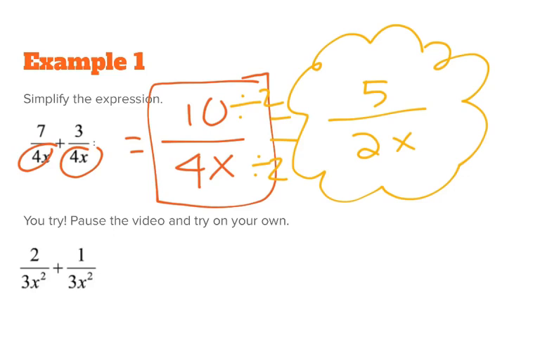So this is just an easy example where I already had common denominators, little work is involved. Now I want to do a little side step here for a second and just explain why you would not add those denominators together. Because I could see some people saying, oh, the denominator is going to be 8x or something like that, and add the denominators. And let me show you why.